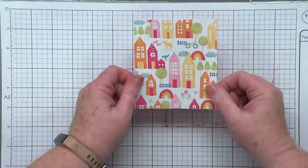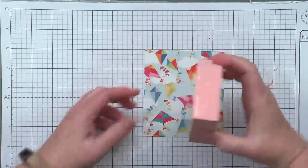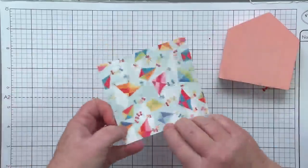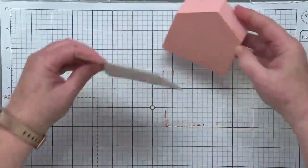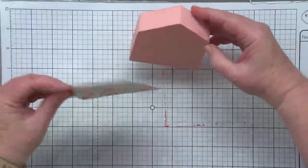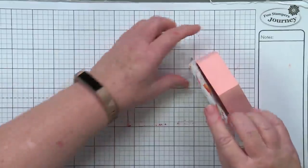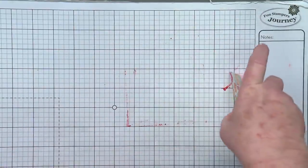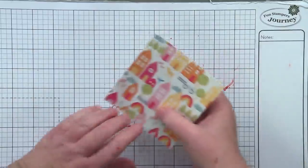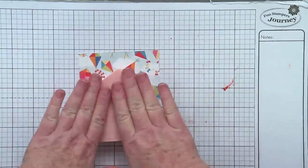So of course I could eyeball it here. I could turn it over, eyeball it here. But here's a fun little tip. If the area that I want to showcase is what I want, I could just set it down here, and now it's even onto the table. I'm going to show you. So it's even on the table there when I set it down, okay? And then what I'm going to do is I'm just going to press it down, okay?